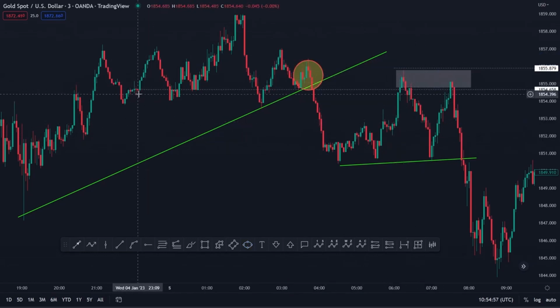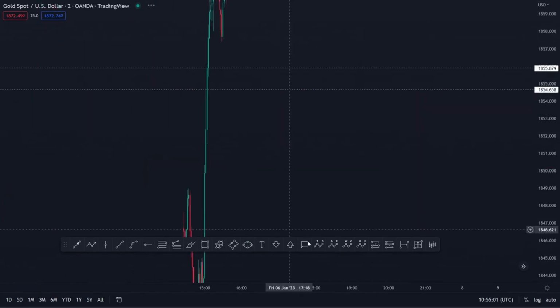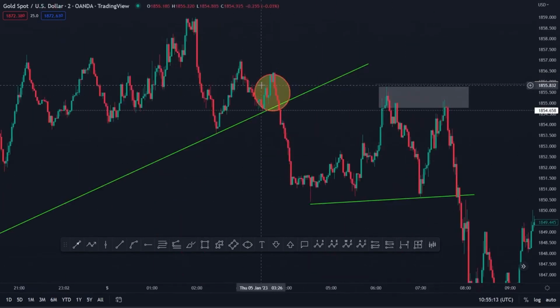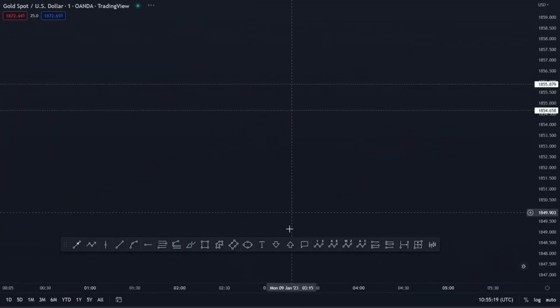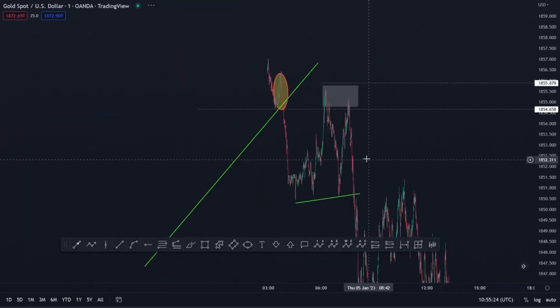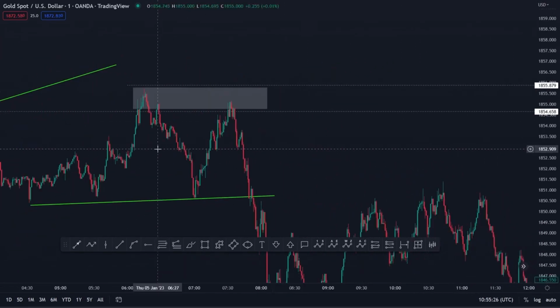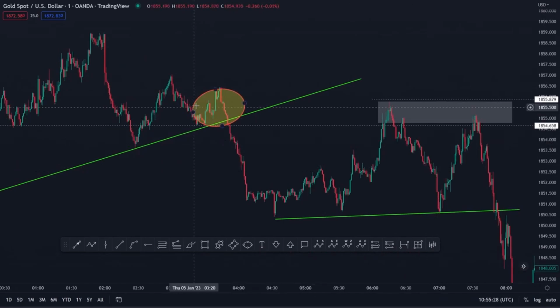Okay, so let's move on to the, is there a 2 minutes time frame? Yeah, I think I have it. Even if you drew the zone, the market never touched it here. Let's try the 1 minute right now because this is the last option. Let's try the 1 minute and see if there's something that is going to pop. This one, yeah, this one is nice.